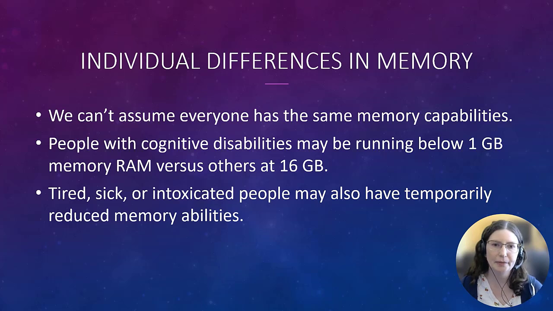This means they can hit the state of cognitive overload faster than other people with greater memory abilities. We can think about people with cognitive disabilities who may be running below 1 gigabyte of RAM, and then another person running with 16 gigabytes of RAM, and their memory abilities are going to drastically differ when they're playing the same video game. There's also lots of other conditions that temporarily reduce memory abilities for anyone, such as being sick, tired, or intoxicated. We should also think about how factors happening around us in our own daily lives can impact our memory abilities and the amount of cognitive load we can handle in our video games.